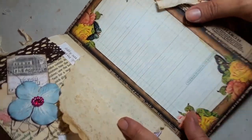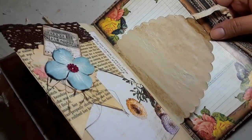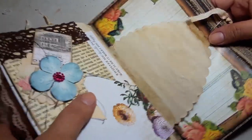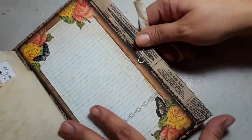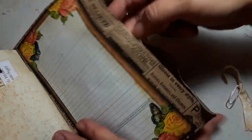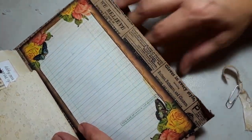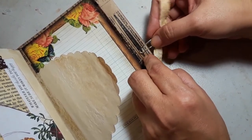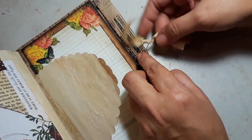On this side I have one of my little book page banners and a little bit of collage in there. I added this Kaisercraft journaling card, and that's the back — I left it blank. This paper clip — I keep trying to move it — but I just put a little paper clip to hold this flap, and it's just for anything you want to tuck in there. And that's it guys — these are my two little books that I created!